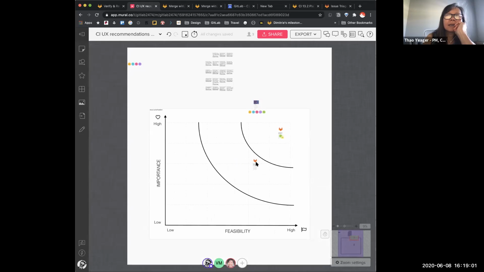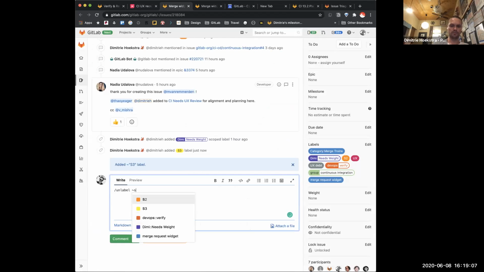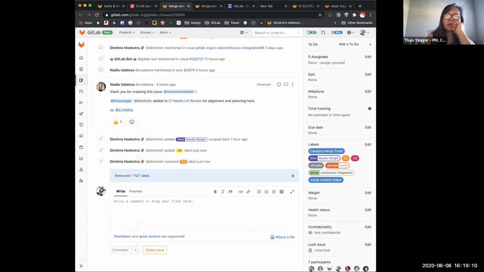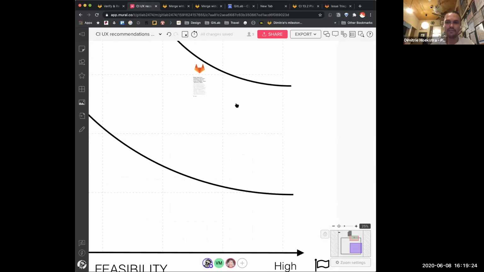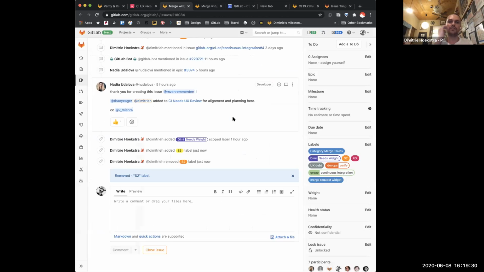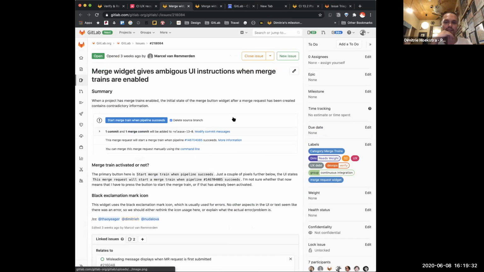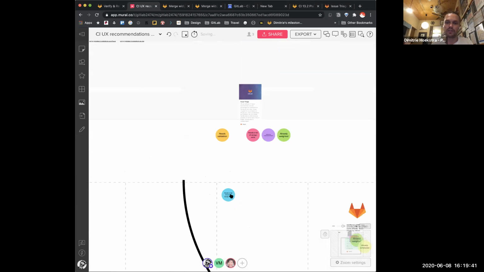Oh, how odd. It added the S3, but it didn't remove the S2. Oh yeah, they're unscoped labels still. That's right. There's an issue to improve upon that, but apparently there are many internal tools that have hard-coded label names in the script. Okay. All right, I've put it up here in terms of feasibility quite high, as I think it's just a front end change most likely. And so I would say it needs a small amount of design work.